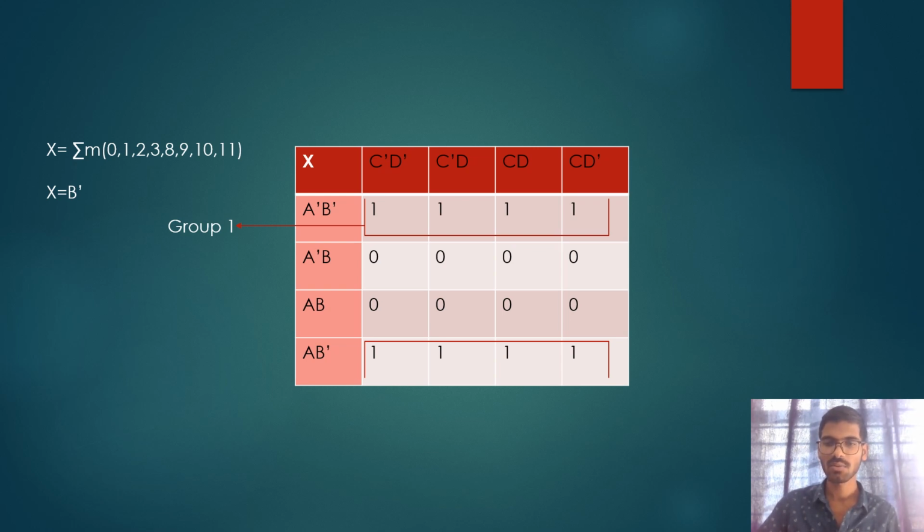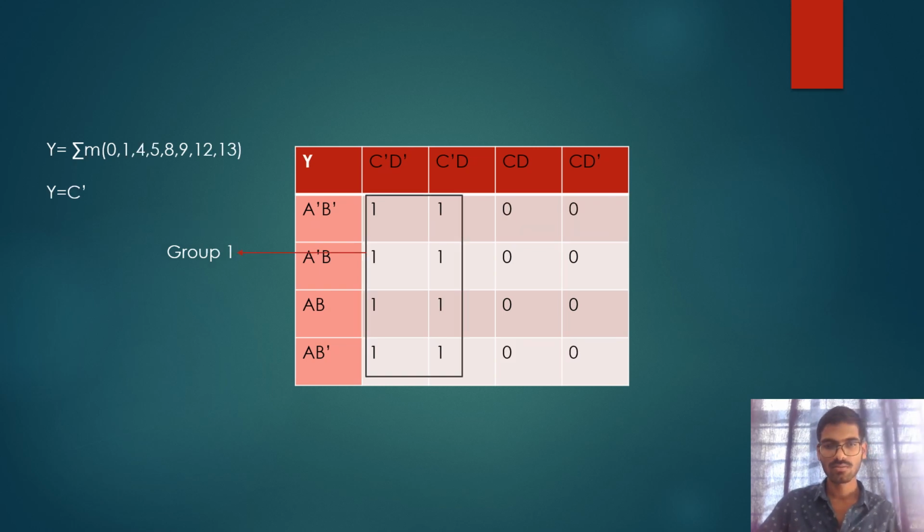Now we are left with A bar B bar and A B bar. Why A B bar? Because we have taken the overlap, we have A bar B bar and A B bar. Among these two, we need to search for common terms. A bar here, we have A there, so only B bar is common. So the answer for this group, group 1, is B bar. So the answer for this whole K-map is B bar. So the answer for the X minterm representation is B bar. We had W as A bar. Now we have X as B bar. Now let us move on to Y. Y has the minterm representation 0, 1, 4, 5, 8, 9, 12 and 13.